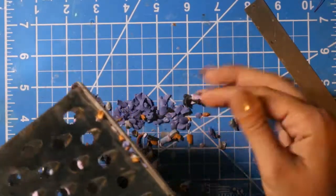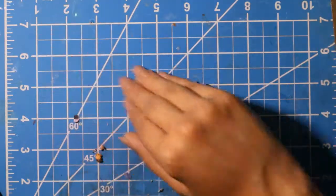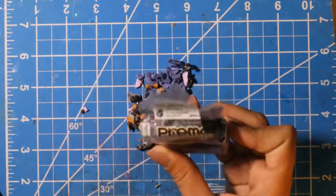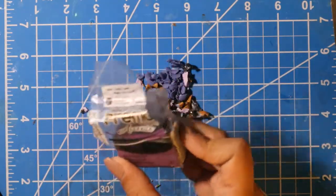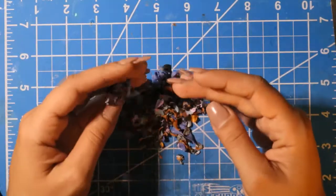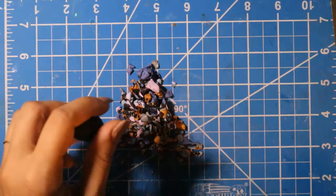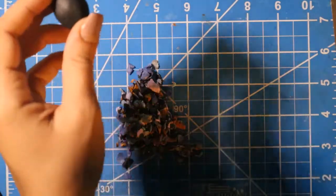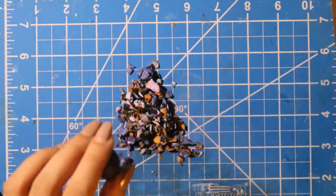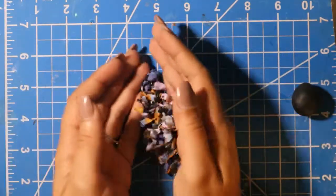There's going to be some mixing anyway when we actually stretch the clay out later. So this is what we have — a whole mix. You can use different colors. I pretty much use the Sculpey Primo Clay, and I just love this clay. It's very flexible. They have different types and textures. The Primo, especially the accents, are really smooth, FYI.